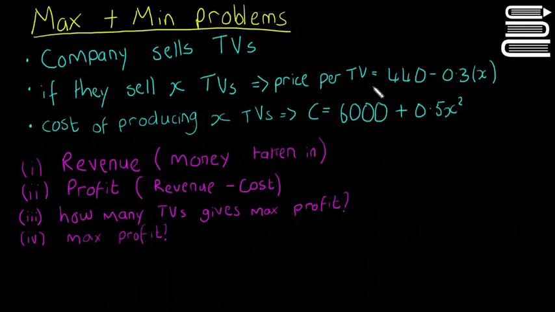So if they sell loads and loads of TVs, then the price per TV is going to get smaller. And if they make loads and loads of TVs, obviously, it's going to be more expensive to make them because you have to make more TVs. So hopefully that's all clear. We're going to use these formulas anyway. If they're not completely clear, it's not too hard to use them without totally getting exactly where they come from. So just presume that they're given and presume that they're true basically for now.